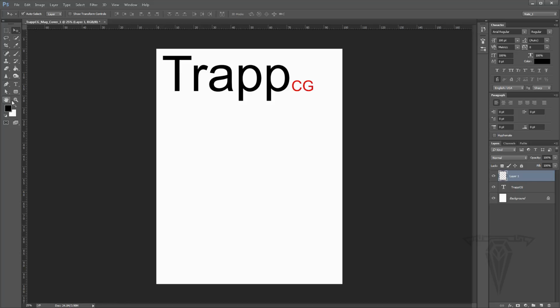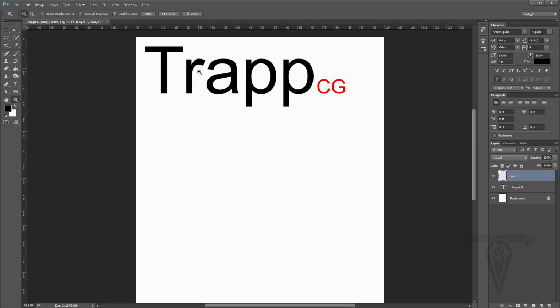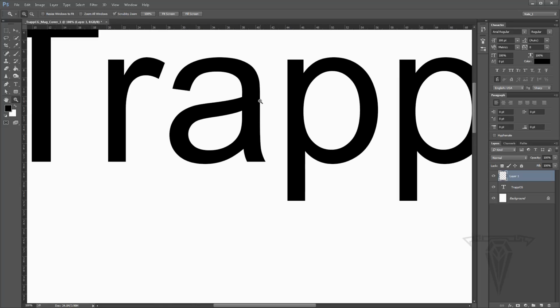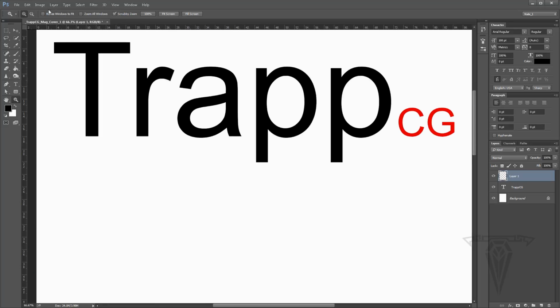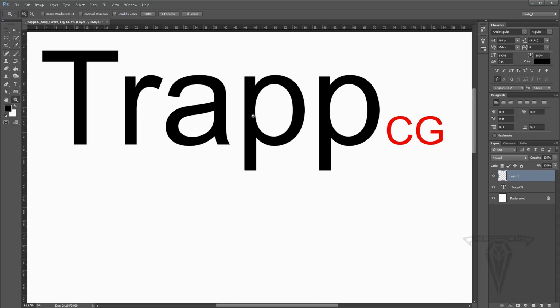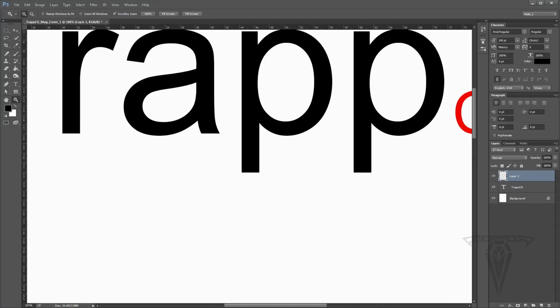So let's go ahead and click on the zoom icon real quick and zoom in. The shortcut key for this is Z on the keyboard, by the way. I'm just clicking, and if I want to zoom out, I can hold Alt on the keyboard and zoom out, or I can click on these tools up here. So this is zoom out, this is zoom in. Now, if you double click this icon, it's going to zoom in to 100%. So you can see down here, I'm viewing this document at 100%.